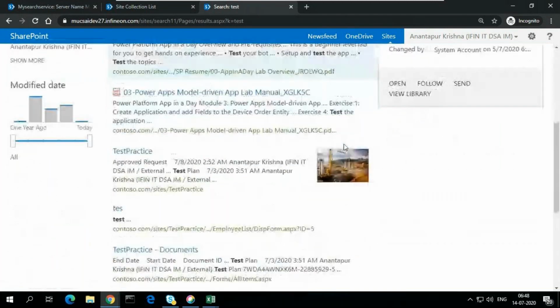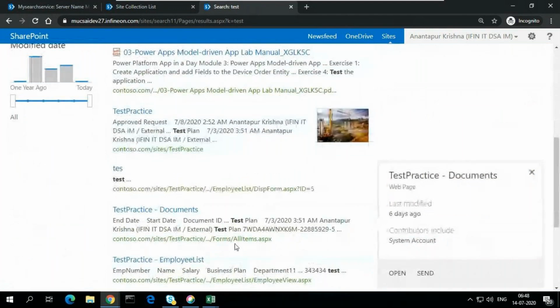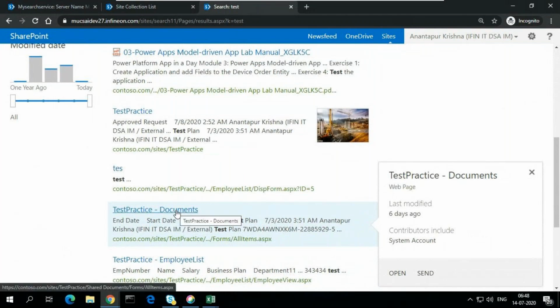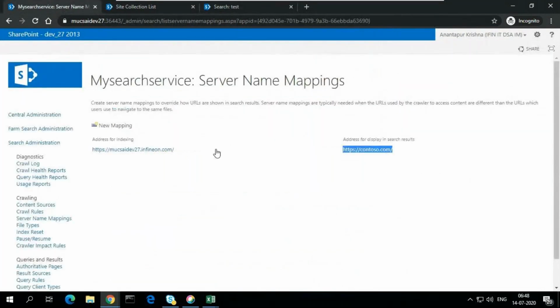Suppose I don't want to show this fantaso.com because the URL is different. If you click on this, the URL indicates that the host name starts with https://fantaso.com. Suppose I remove this.